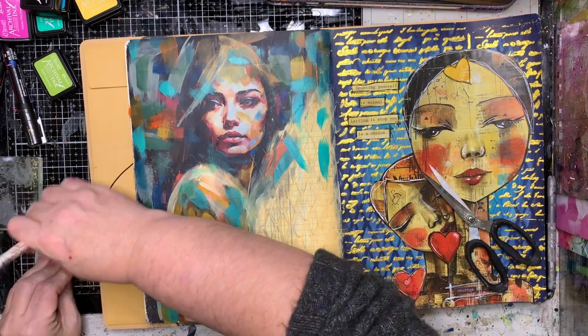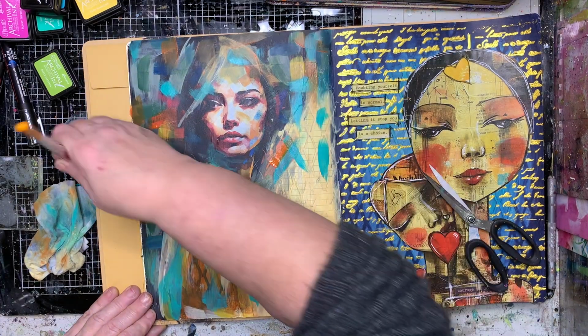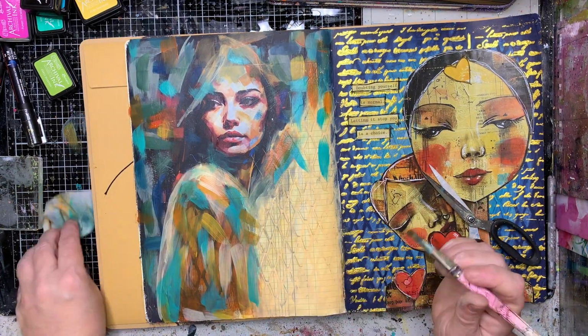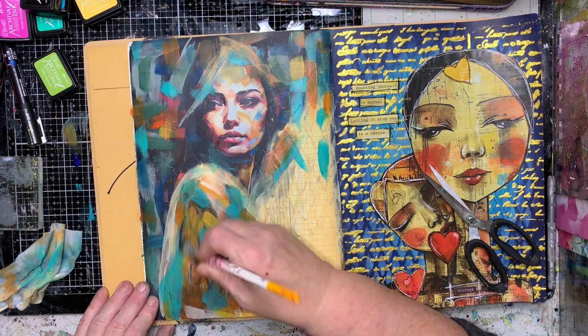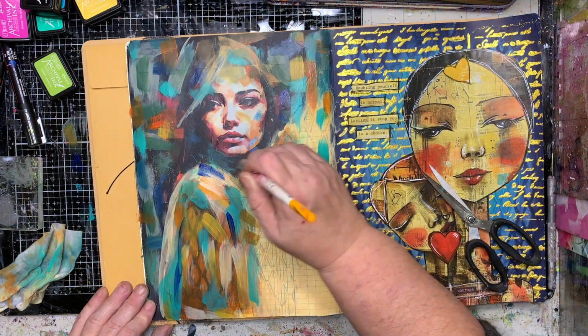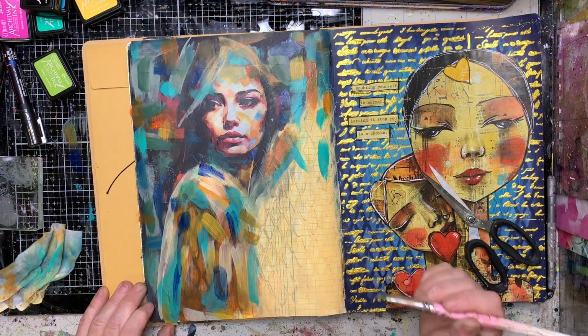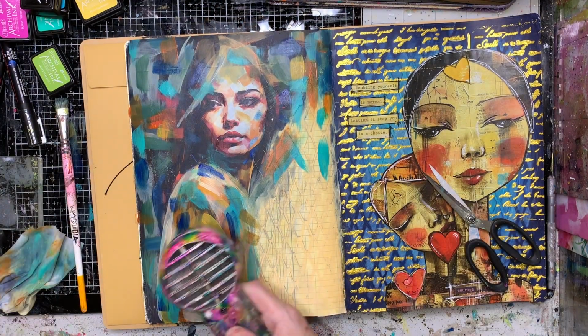Because the bristle brush is very firm, you're not putting on very much paint at once, so it actually dries really quickly, which makes it really easy to layer colours. Even though these are still wet, they haven't necessarily dried, because it's going on so fine, it's not really going to move or blend much with the other colours on the page, if that makes sense.